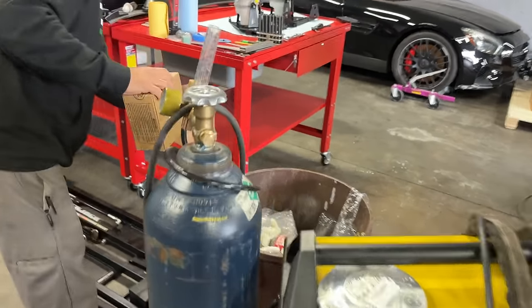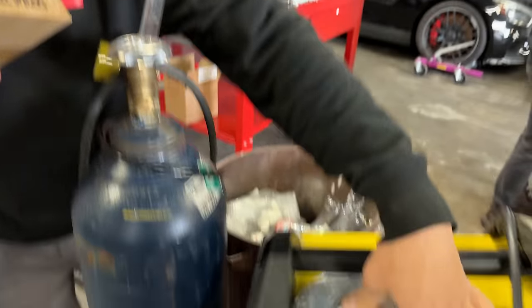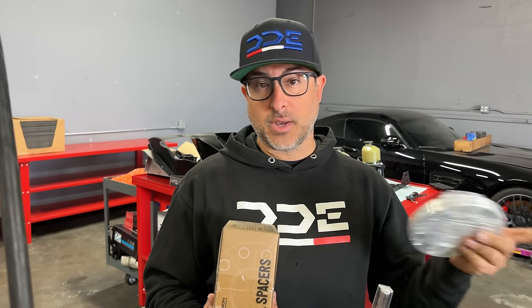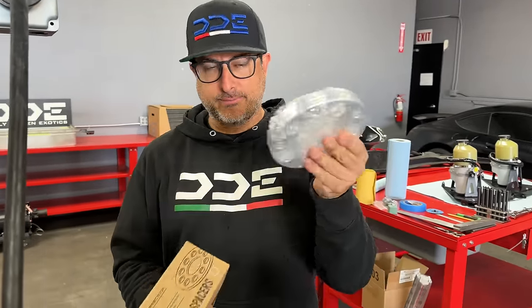What you got there, Mike? These are aluminum wheel spacers. These are going on the Mercy. So we've got some spacers for the front, some spacers for the rear. Let's add some new lug bolts, because when you put a spacer on, the stock bolt's not long enough. So you have to get them longer to match the spacers.